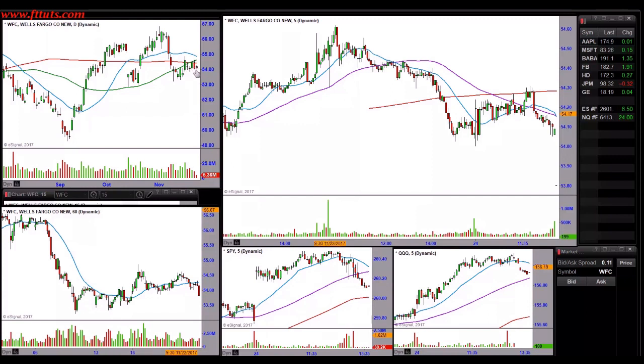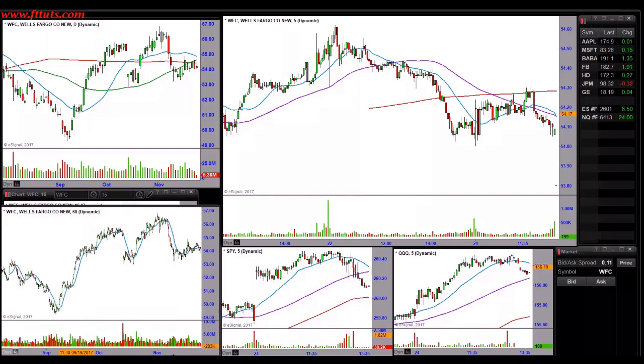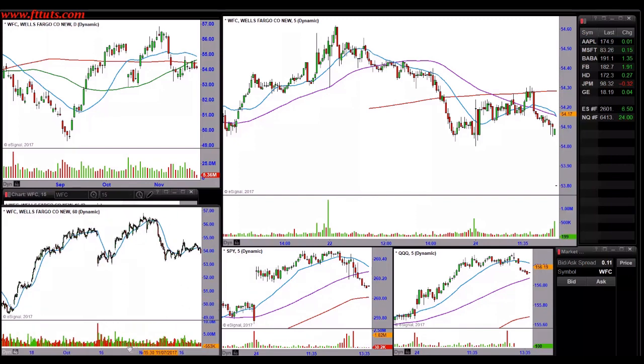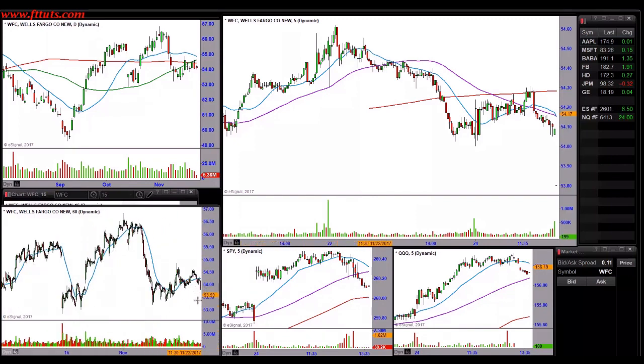So we have the beginning of a move. It's retesting the 200. It's under the 50. The 20 is starting to roll over. And while there isn't a big void here, it looks like what could be the start of a move, breaking down. It probably would be somewhat choppy until it clears this area, but definitely one for the watch list to see how it plays out.